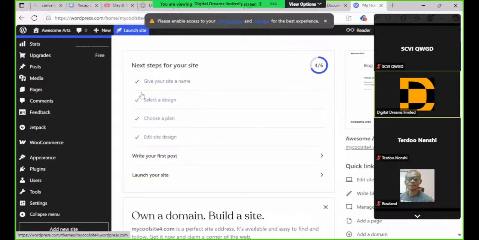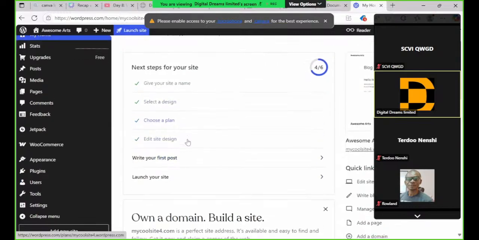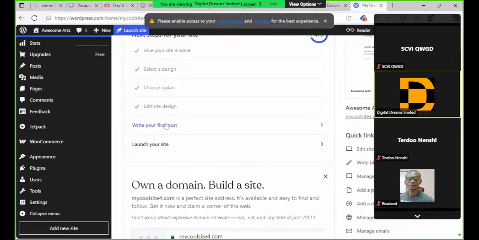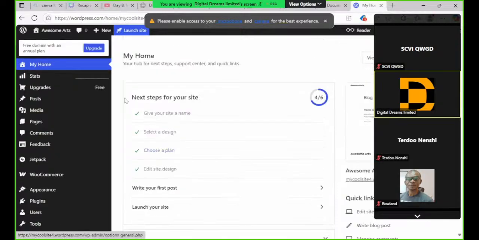You select a design. You can do this later with time. You would know how to do all these. Edit our site name. We've already chosen a plan.